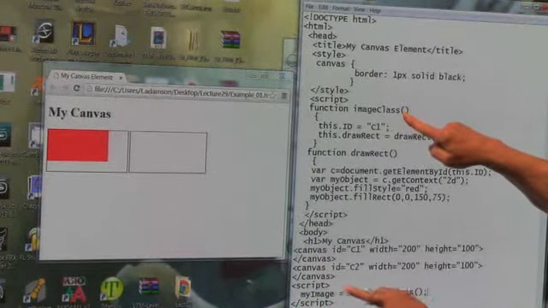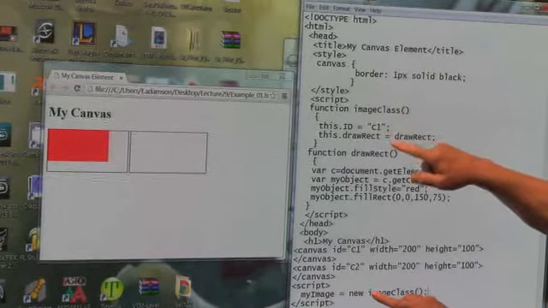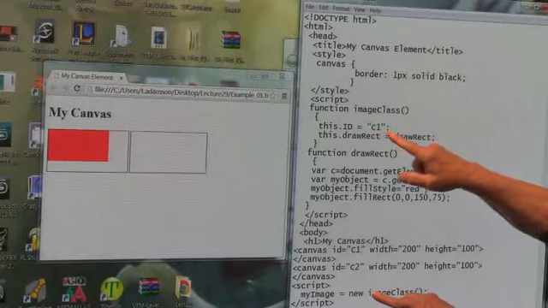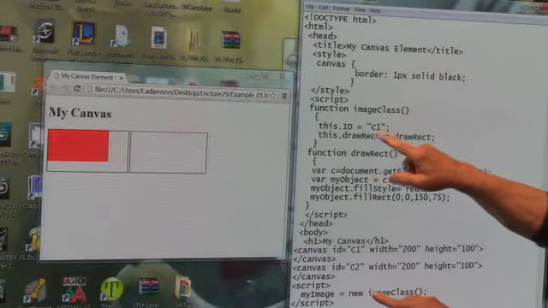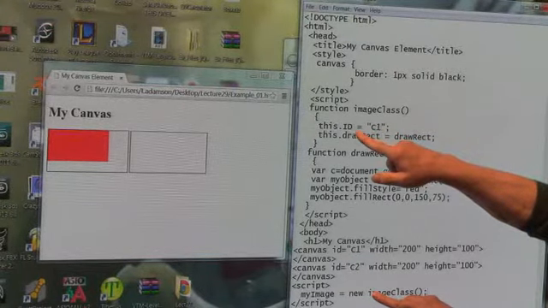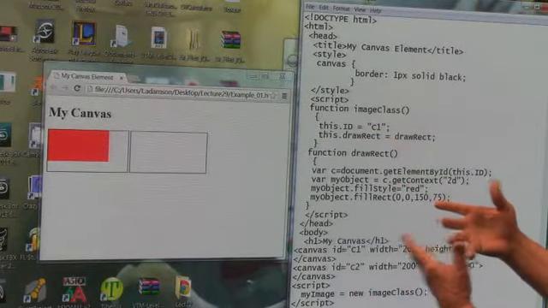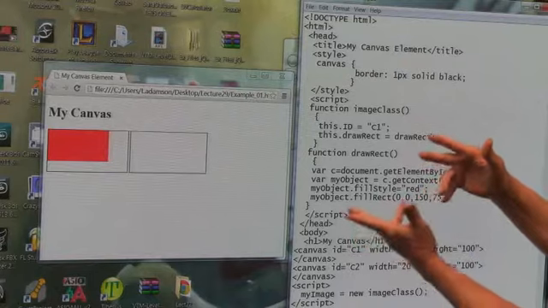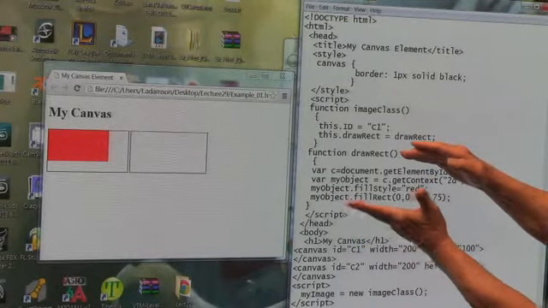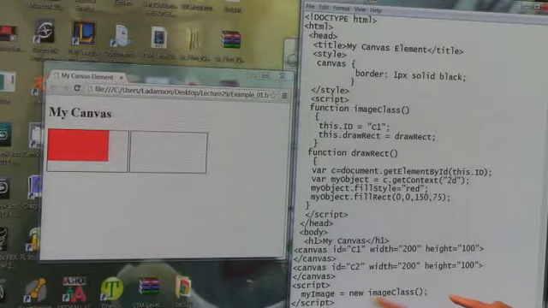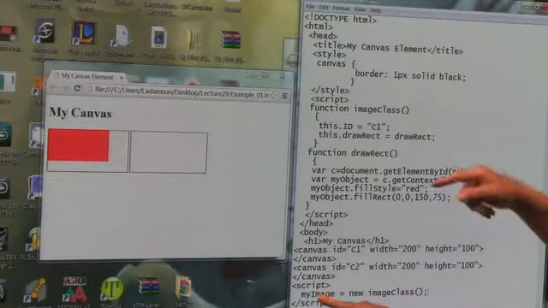And as soon as I do that, that will take on the properties that I've defined here. Well, a property is nothing more than a variable. So one of the properties that this will take on is the ID property. It also takes on a method. A method is something that happens. Well, functions are methods. This is making something happen. So once I do that, this object now takes on these properties and this method.